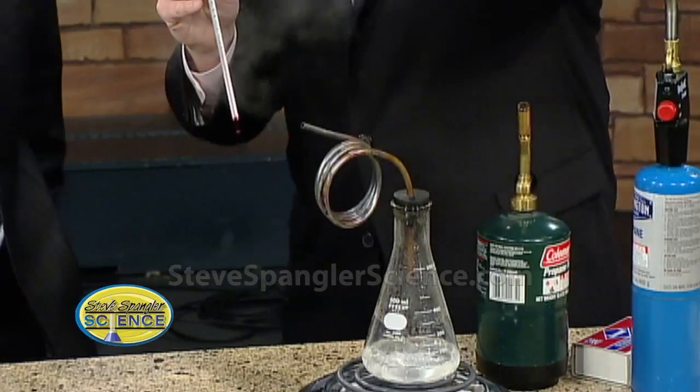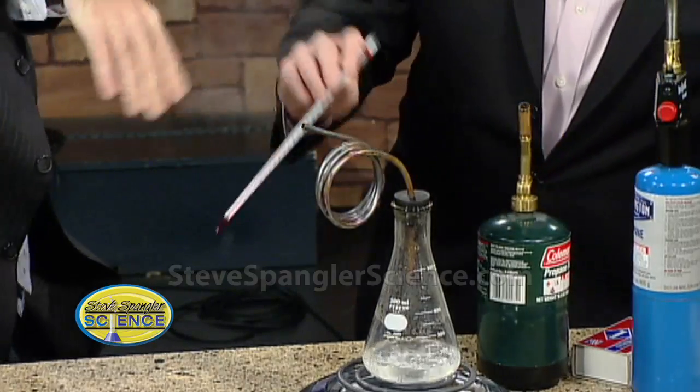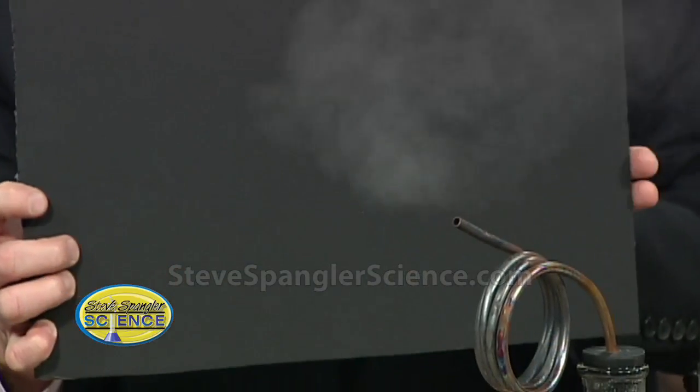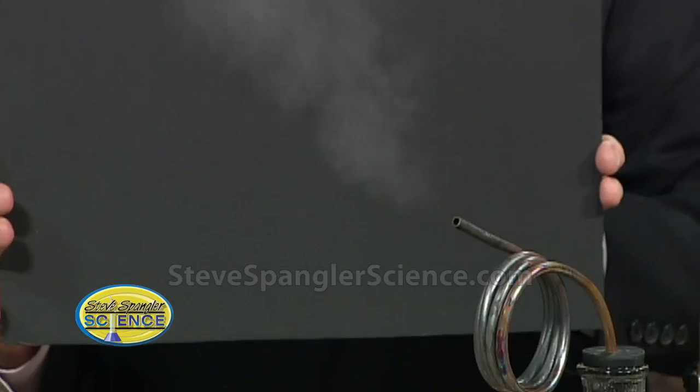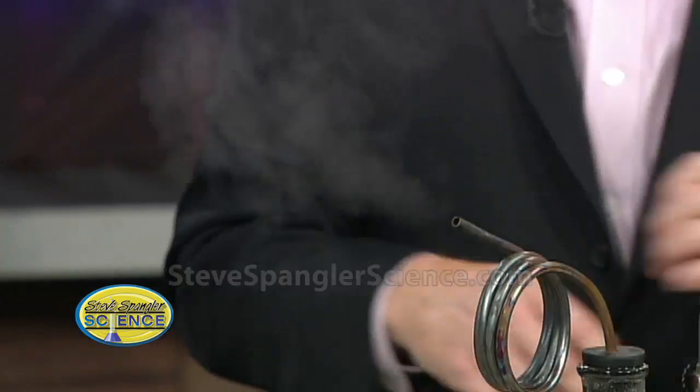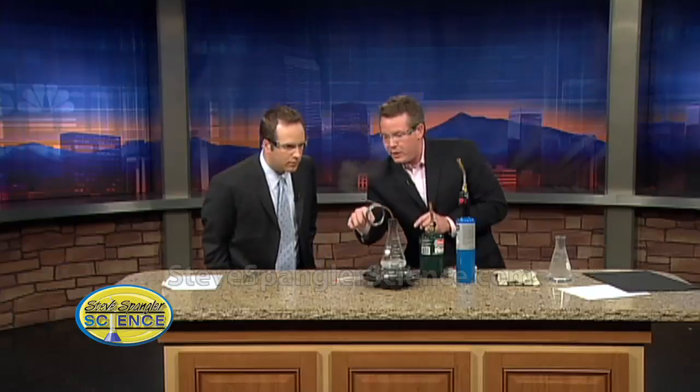Most people think of steam as what we see right here. Can you see it kind of coming off right here? If you can't see it very well, kind of against the black, you can kind of see — there it is. So there's our steam. Steam is really just by definition vaporized water. Think of like a vaporizer in the room. But steam — you put your hand in steam, it doesn't necessarily catch on fire. So that's where the next part comes in.